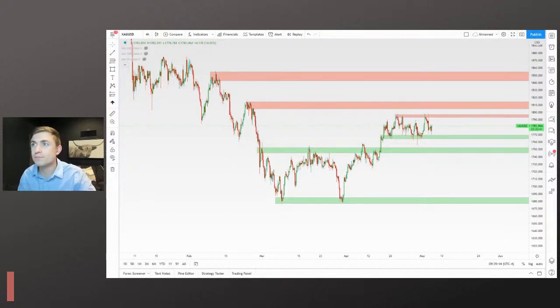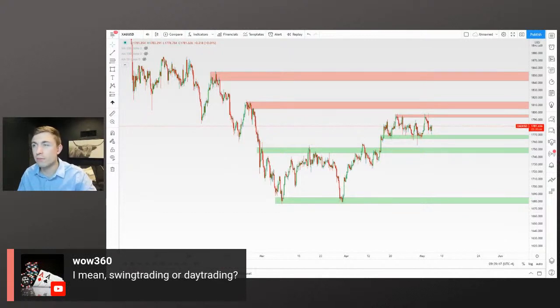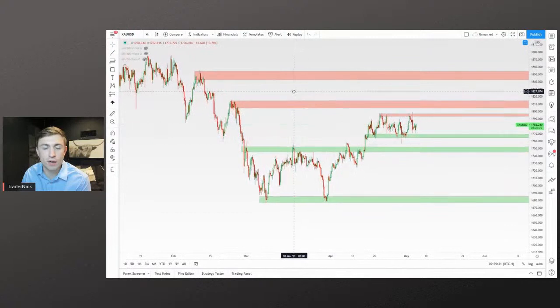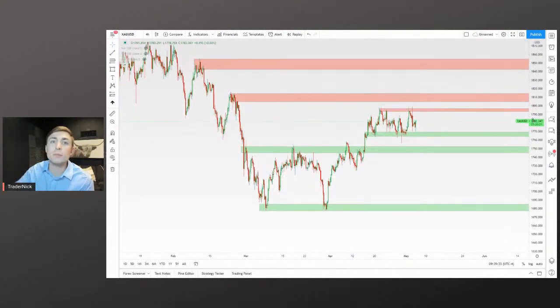Swing trading or day trading? I'm a swing trader. I do not day trade very often. What I like to do is look at the bigger moves in the market and try to capture pieces of them. It's not that day trading is wrong. Plenty of people day trade and that's fine. I just like swing trading because it requires a little bit less time to enter and exit positions, and I can catch something and go to sleep. By the time I wake up, it's moved another 100 pips during the London session, right? So I like that aspect of trading.